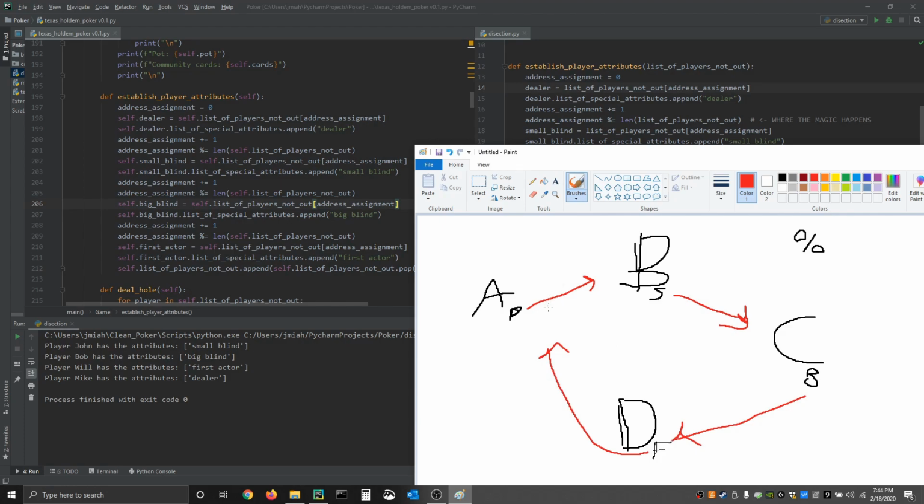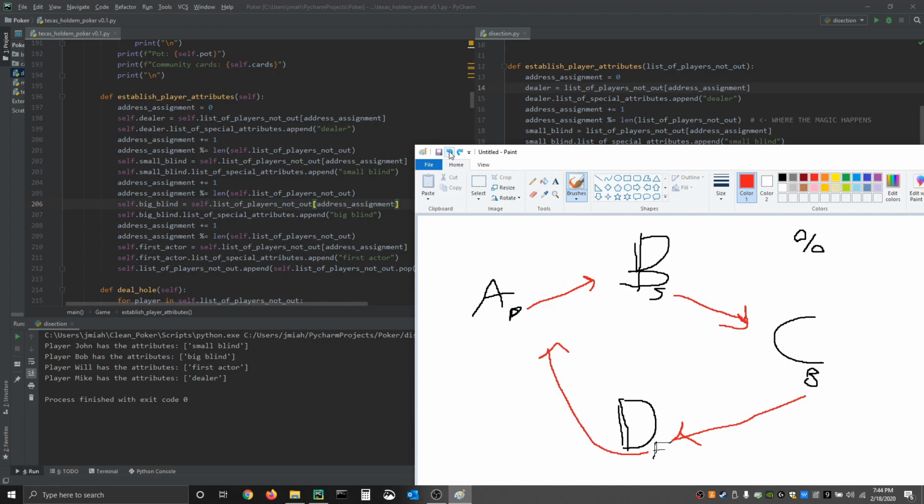So after the first round, player B becomes the dealer, player C becomes the small blind, player D becomes the big blind, and player A becomes the first actor, right?